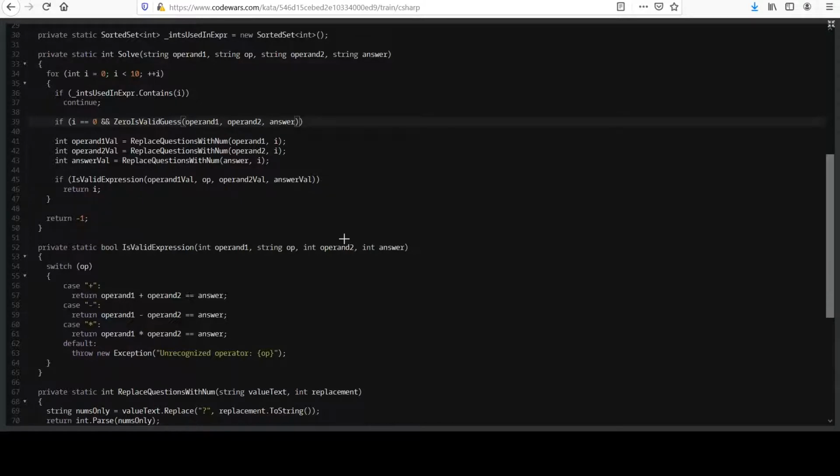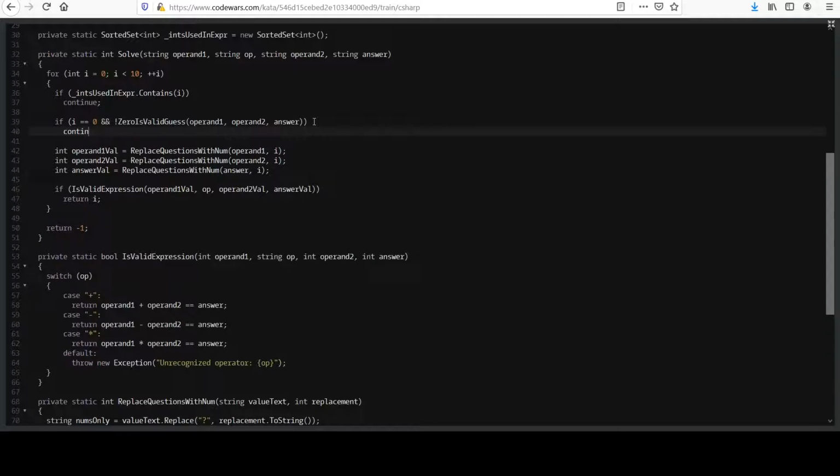And then we'll leave it up to that method to determine if 0 is valid. From this point, we just want to do the math and have someone else figure it out. Just let us know if we need to skip. So notice I added the exclamation mark for negation. If 0 is not a valid guess and our current index is 0, let's not even bother with it.